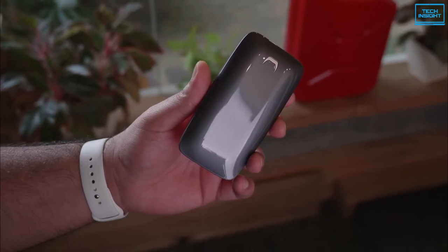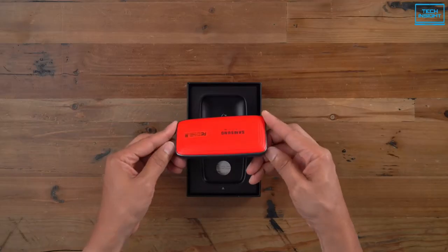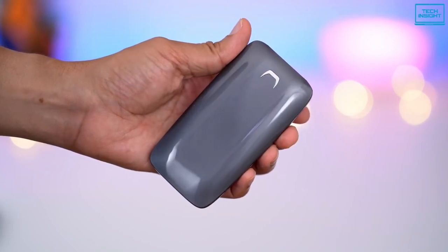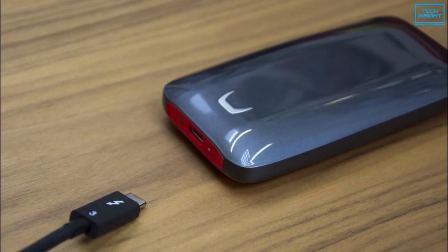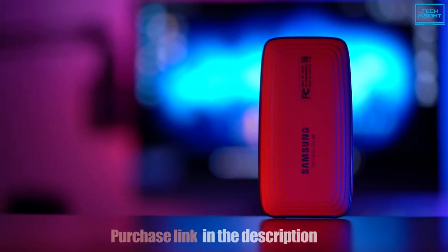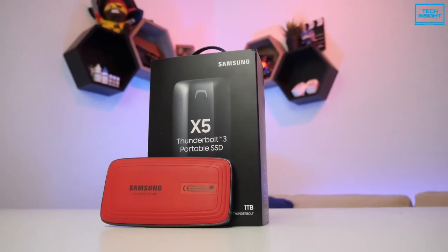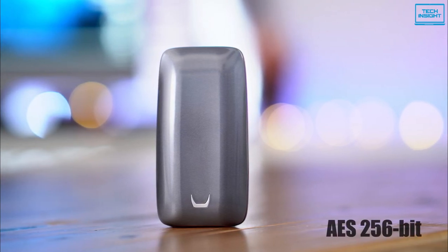The Samsung X5 is one of the fastest external storage devices, designed for gamers and tech-savvy professionals. It is designed with a full metal body featuring a glossy top and non-slip bottom, with no moving parts and reinforced magnesium alloy that can withstand drops of up to 2 meters. For additional protection, the shock-resistant internal design features dynamic thermal guard technology and a heatsink to help maintain optimal performance and temperature. It comes in capacities ranging from 500GB to 2TB. With a combination of NVMe and Thunderbolt 3 technologies, this portable drive can deliver sequential read speeds of up to 2,800 MB per second and write speeds of up to 2,300 MB per second. It is exFAT formatted and supports password protection via AES 256-bit encryption to keep your gaming data safe.